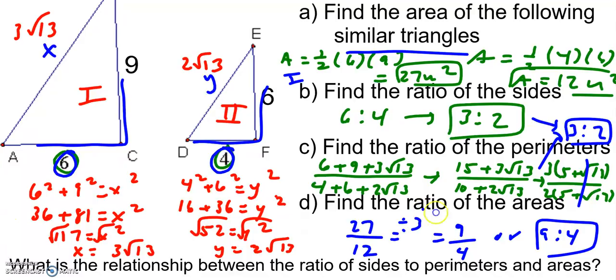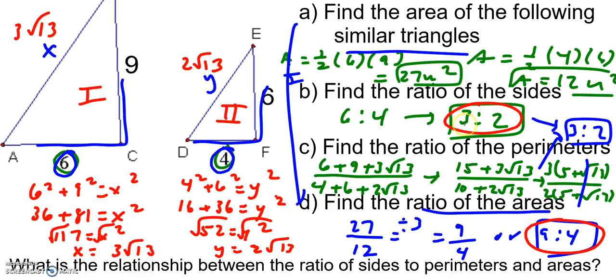Furthermore, if you find the ratio of the areas we found in part A were 27:12. And if I reduce that, dividing by 3, I would get 9:4. And I want you to notice, if this is the ratio of your sides here, 3:2, how does the ratio of the areas compare? Well, 3 squared is 9, and 2 squared is 4. So there's an interesting connection between the perimeter, the area, and the units we've been using.